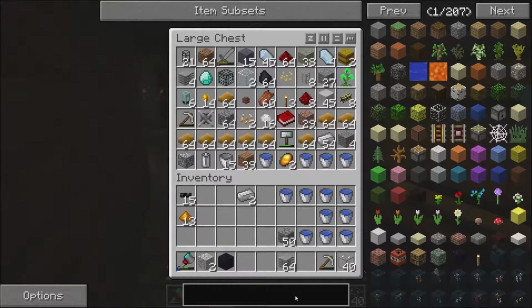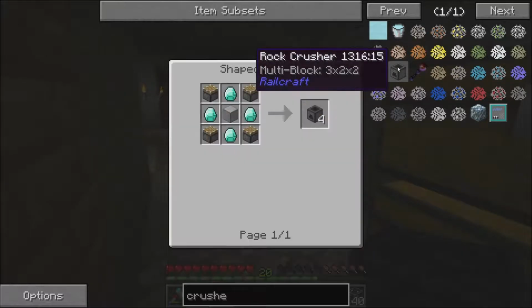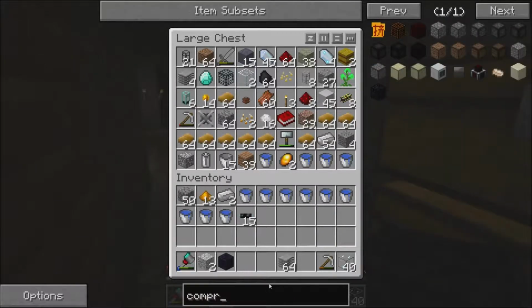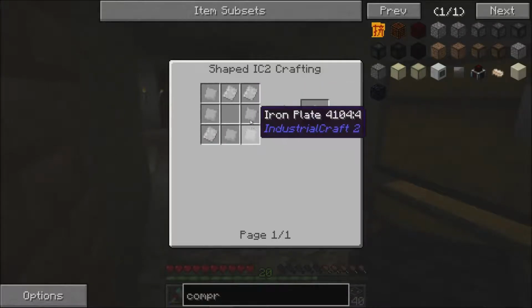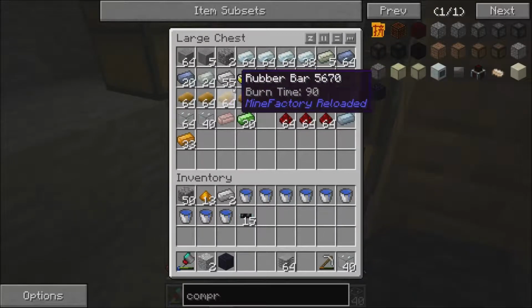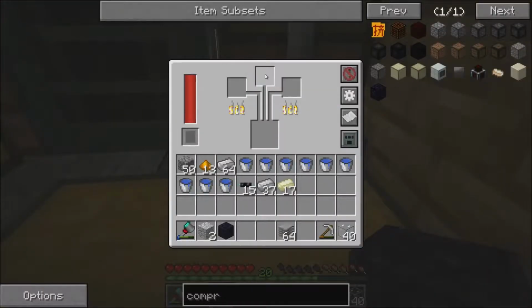So first off, I want a crusher. Crusher? Rock crusher? No. What do I need? So I need a bottling plant, I need a crusher, and a compressor. So compressor, yeah. So I need stone, basic machine frame, which is quite easy to make. I think I'll make a whole stack of those or something. I don't know, how much iron do I have? Not that much. Oh, this is gonna use so much iron.